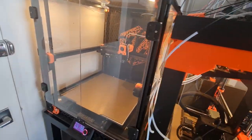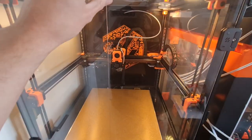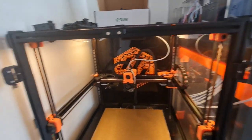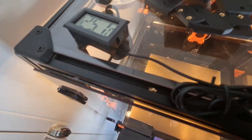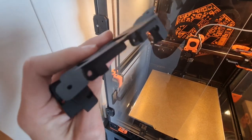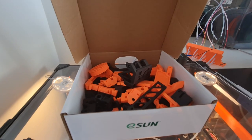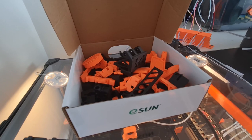Over here we have the Voron — this is the 350x350 sized one. Done a couple of little mods to it. It's got the screwed-on hinges, but those hinges aren't made for these panels — they're made for a 3mm panel. So as you can see there's a little bit of gap there, so I remade them with a bit of a shallower hinge, which should remove the 3mm gap. I've got the Enrage Rabbit Carrot Feeder all printed up and ready to go, just waiting on the kit to arrive from the States.